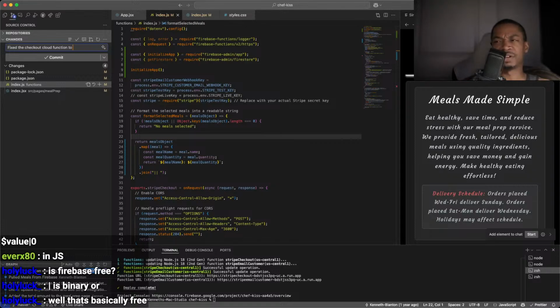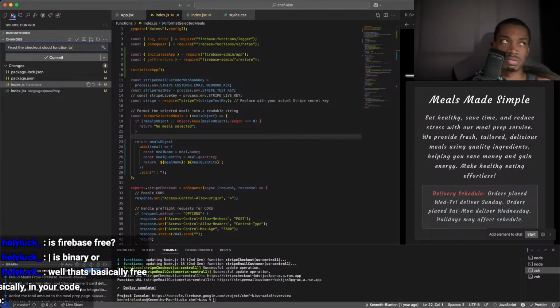Because I'm not using like Vertex AI or any Gemini stuff in it just yet. Actually, the one that I did have AI in it, it's never really gotten above 5 cents a month. So fix this. The checkout.